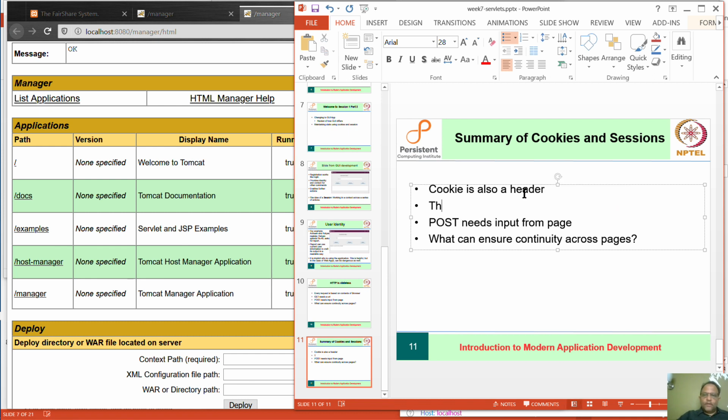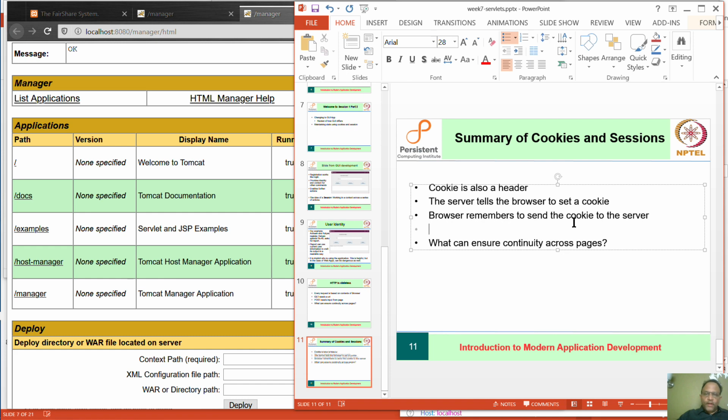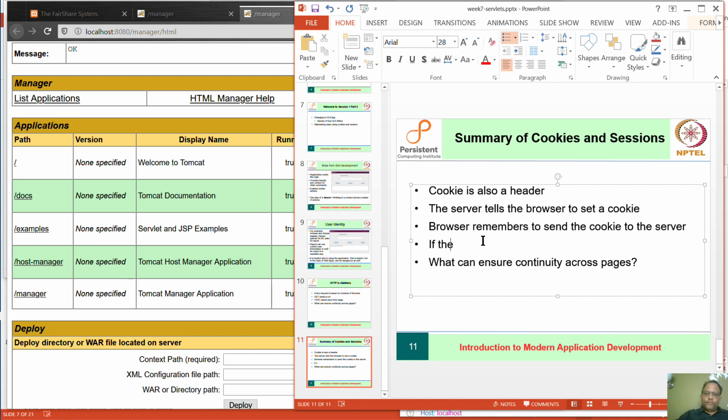The server tells the browser to set a cookie, and the browser remembers to send the cookie to the server if the path of the cookie is a part of the URL of the page. So that's the general idea.